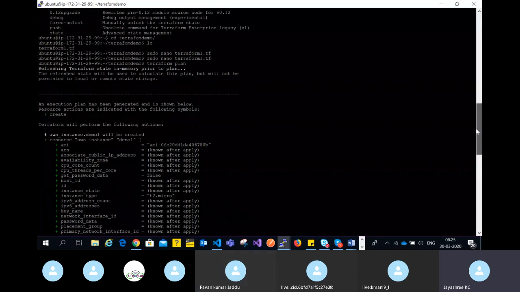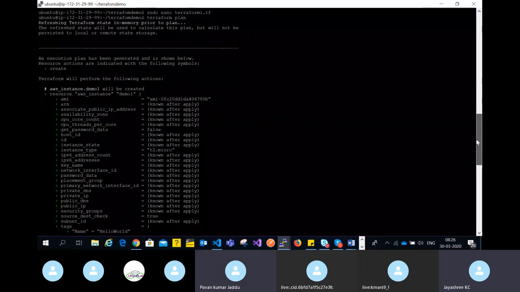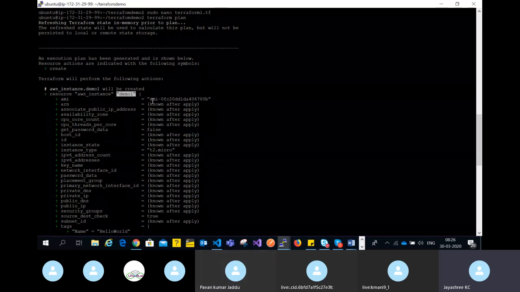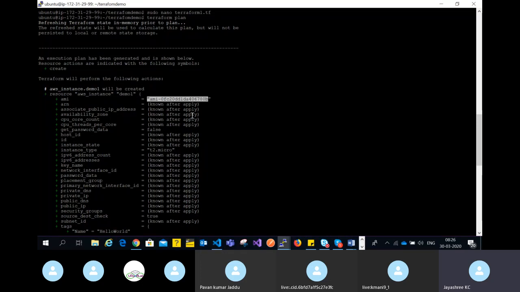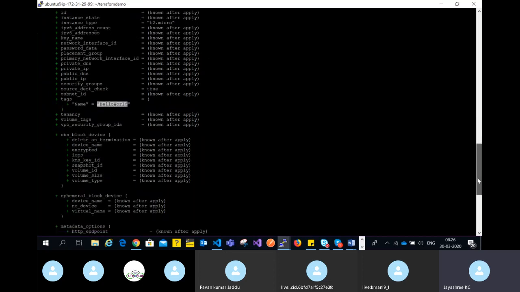So here, if you see, it is telling me that Terraform will perform the following actions, right? Yes, it is telling you I'm going to add an AWS instance with the name demo1, and that demo1 will have what kind of properties? Plus means it is going to add. It has the AMI and it has your instance type. So these two are the mandatory things, right? It will add these two, and it will also add your tags that were there in your file, correct? So this is like a double check before you go ahead and execute your plan.